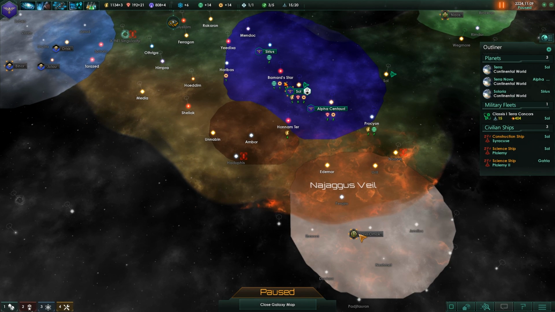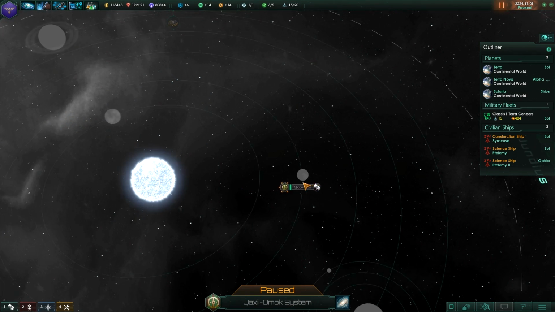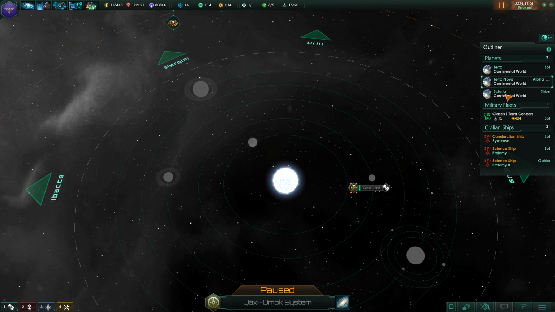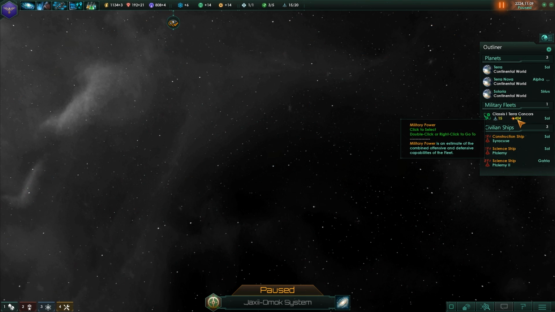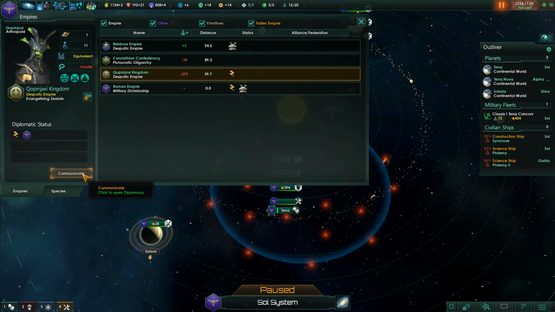So, let's see, what are they called again? The Copenjaxi Kingdom, and they own Jaxil Omok. They're going to be in for a world of pain. We've got a fleet power of 15. The military power of that fleet is 404. And we can just quickly check what they have.